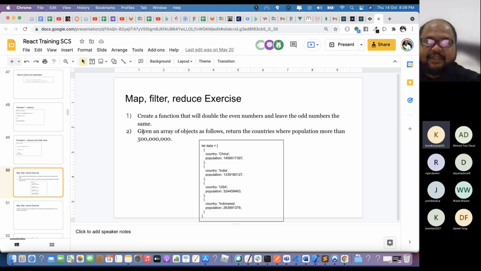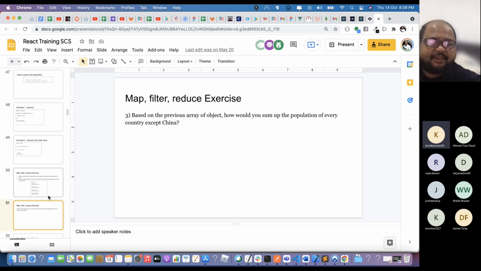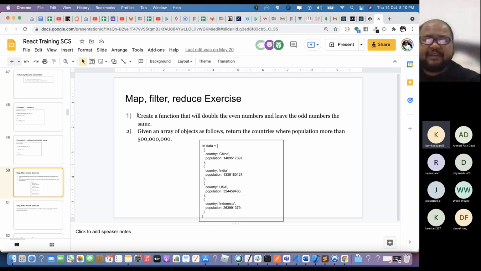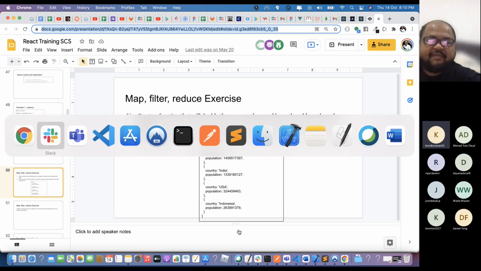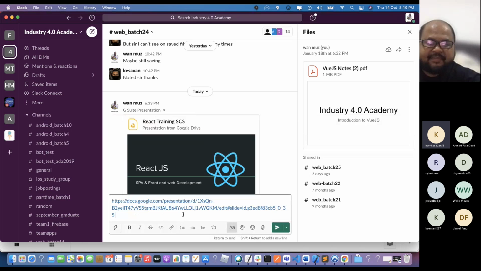Number two, given an array of objects as follows, return the countries where the population is more than 500 million. Should get China and India. Number three, based on the previous array of objects, sum up the population of every country except for China. So these are the three exercises that I need you to do, page 50 of my slide.